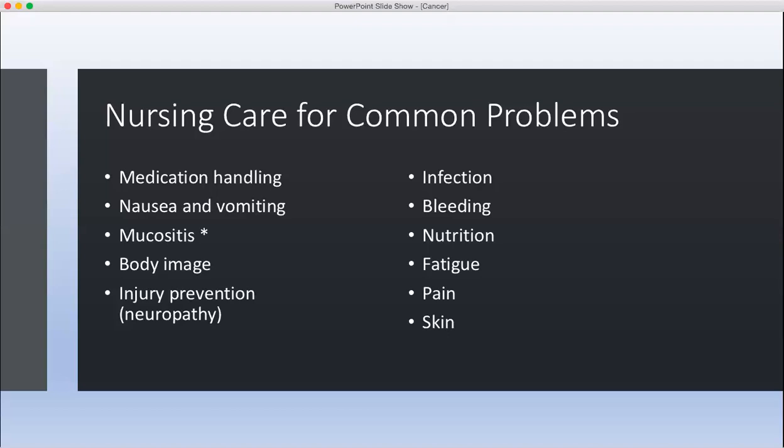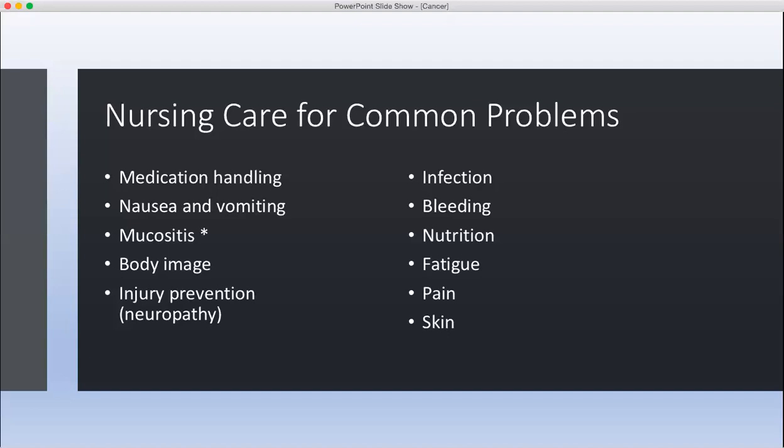If they fall, they could bleed to death. Right? If they get some kind of cut, they could bleed to death. So we want to make sure they're not brushing their teeth really, really hard. They already have mouth sores, potentially, right? But we also don't want them to start bleeding. We want to make sure that they maybe don't shave with a razor blade, right? Maybe they use an electric shaver, because if they nick themselves, they could bleed. If they do have a fall where they hit their head, let's say, they need to seek medical professional advice pretty quickly in case it turns into something more serious.